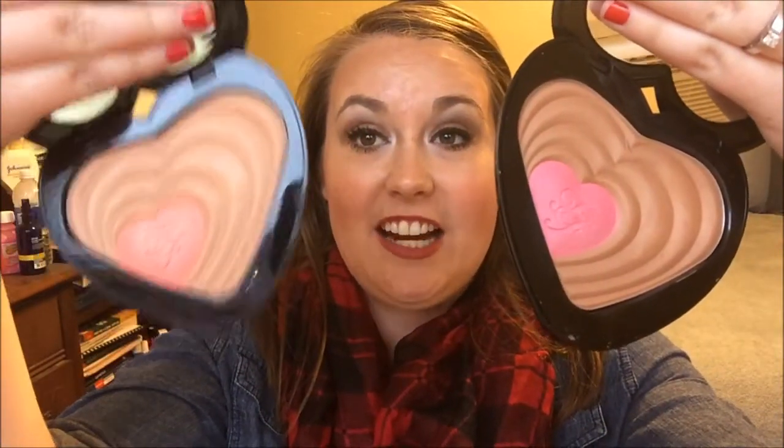This palette is my favorite because of the blush — I'm wearing it today. I really love that this blush is pink. I like the Carrie and Big blush too, but I'm much more of a pink-peach blush person than an orange blush person. Here they are together: Carrie and Big is lighter, Ross and Rachel is darker. Overall I'd say these are both amazing palettes. I recommend Ross and Rachel just a little more because I prefer pink blushes, but if you're into the orange blush, get it — you will not be disappointed.